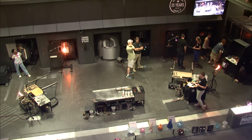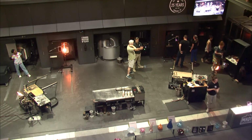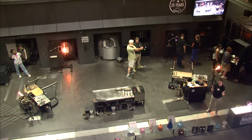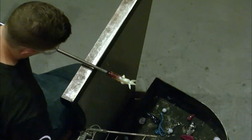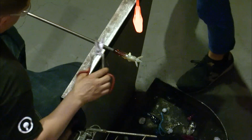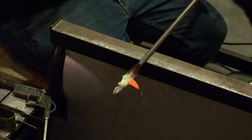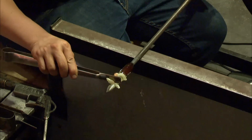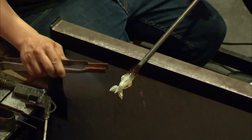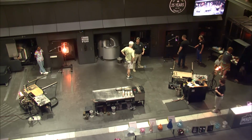To make glass, you need sand. To make this glass, you need sand, soda ash, and limestone. Soda ash is the flux, and it lowers the melting point of the glass. Limestone is a stabilizer, and it stabilizes those two ingredients. Without limestone, glass can be water soluble over time. To make color, you add a metal oxide into the material. Those raw ingredients, if you want to make a light blue, you add copper oxide to it. A green would be iron. The list goes on and on. Cadmium, selenium.